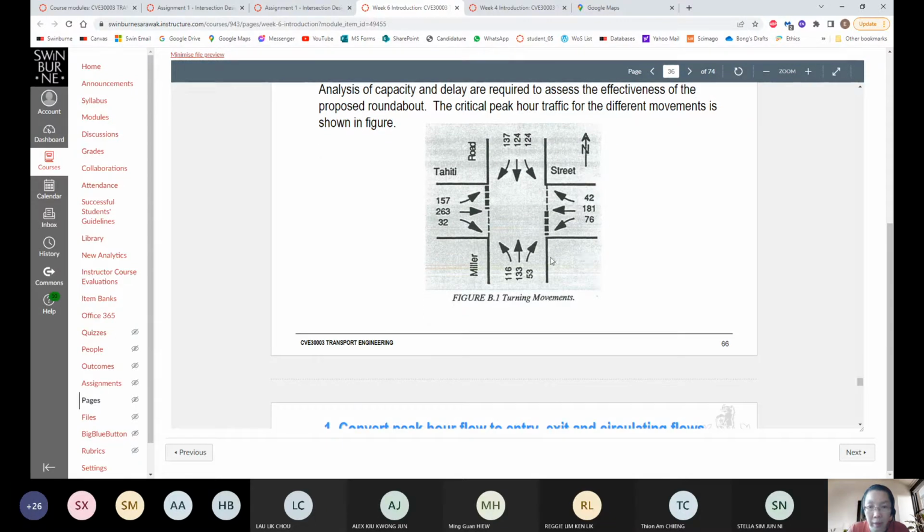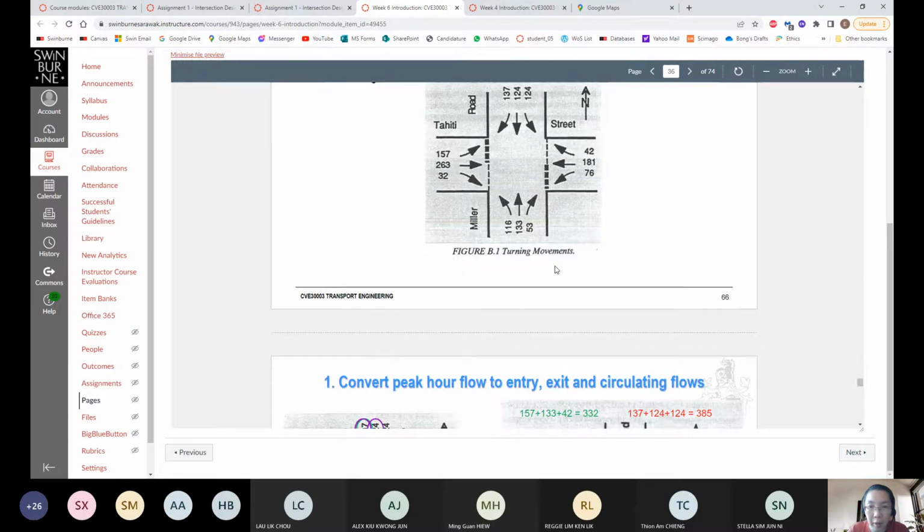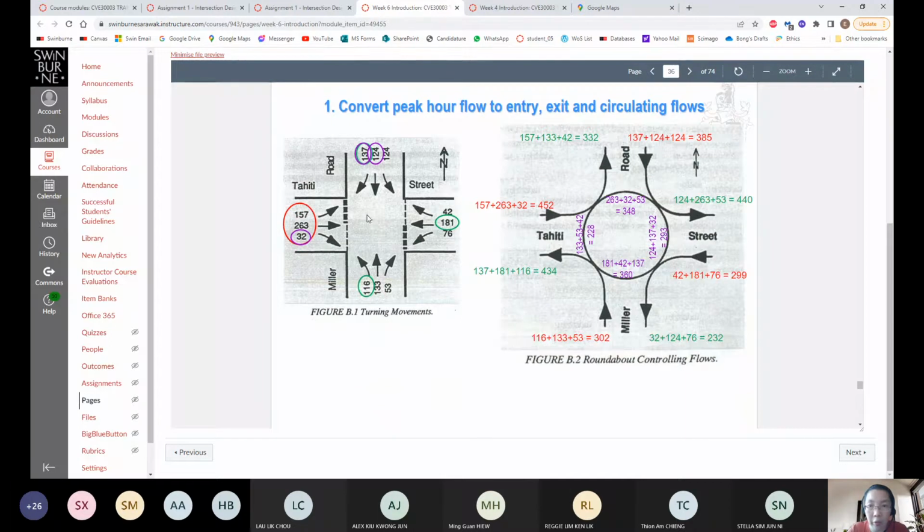For a single lane it is quite easy, because for a single lane, the different movements, if you look at this, this is a conversion. For a roundabout, you definitely need to convert. This is the turning movement count, which is what you do in your task 3. You need to convert that into a circulating flow diagram.